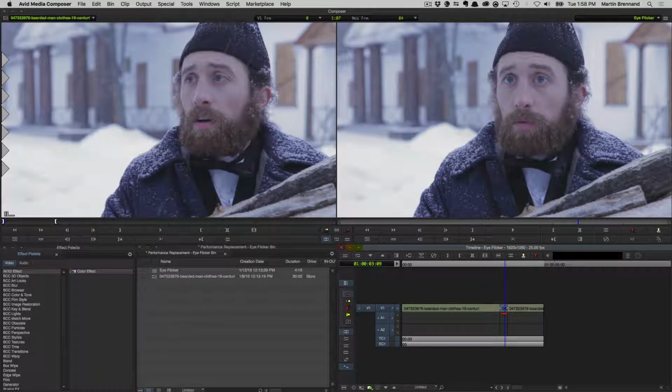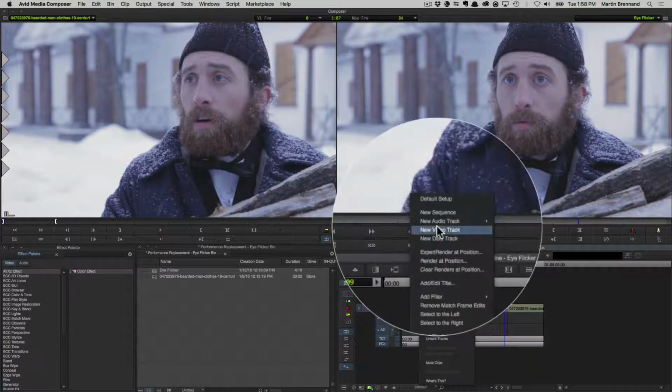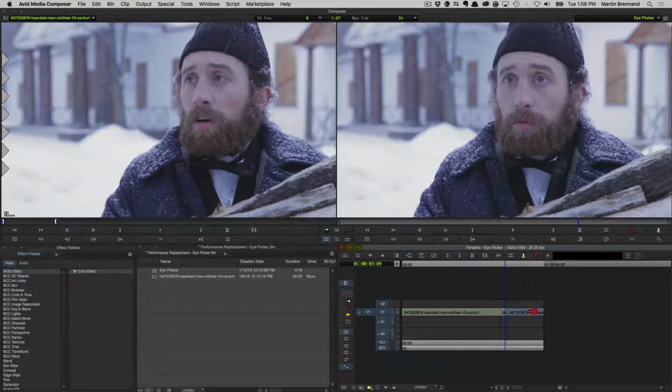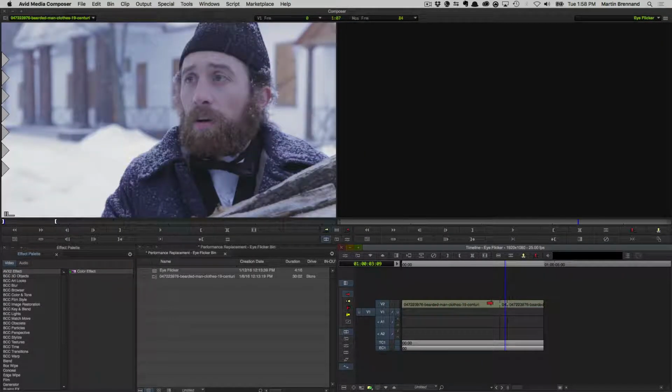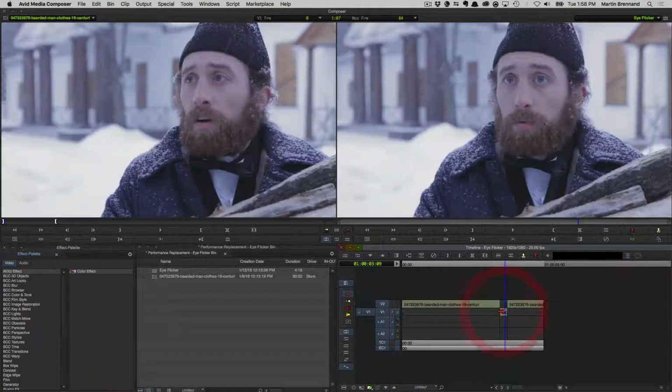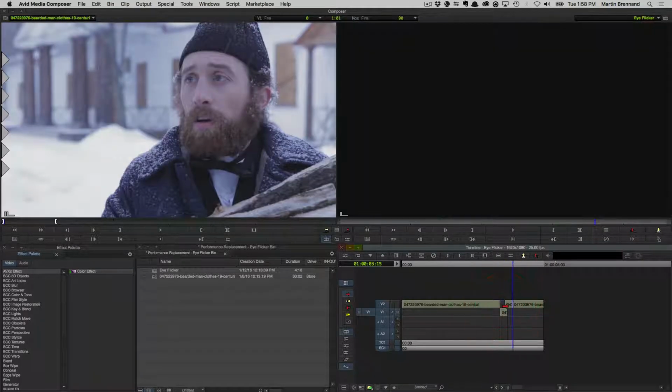Now, the next thing I want to do is have a separate track for where the freeze frame is going to apply. So I'm going to create a new video track, and I'm going to take this sequence and move it up to V2, because when I apply the corner pin effect later, it's going to apply to the layer below. So I'm just going to copy this segment, drag it down to V2, and paste that back into position.